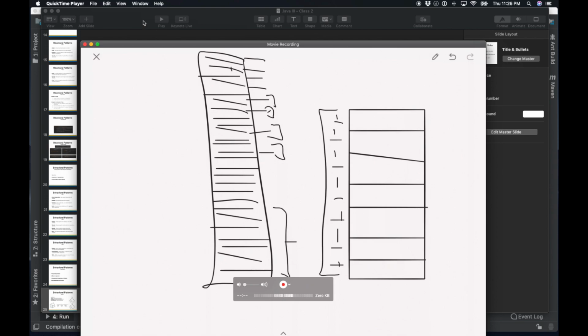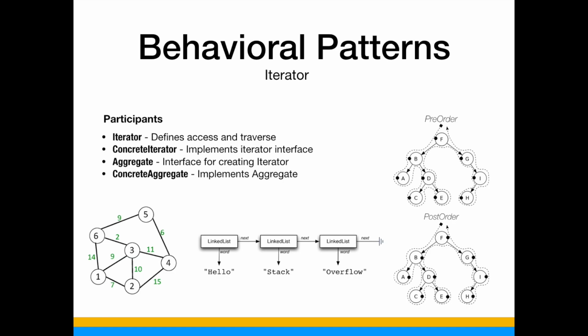The iterator allows you to define how you're going to access it. So going back to the slides, it's hiding the structure internally. It doesn't matter if you have a tree. If we were going to do it in a post order way, we would crawl this tree by saying that it's A first, then C, then E, then D, then B, then H, then I, then G, then F. Completely different than the pre-order way.